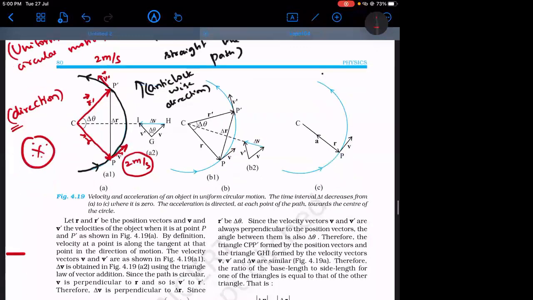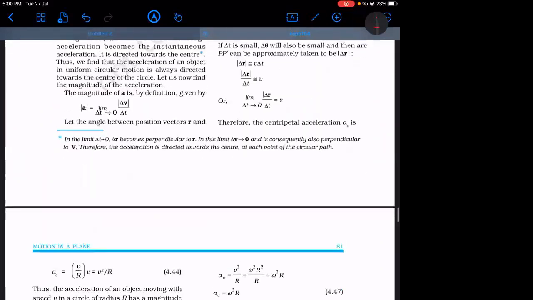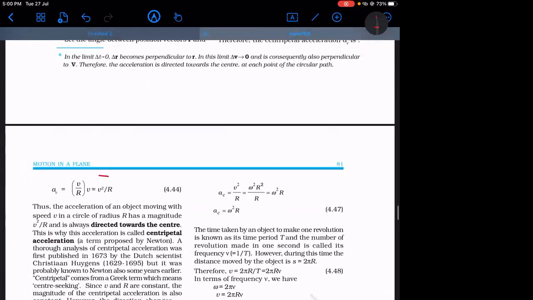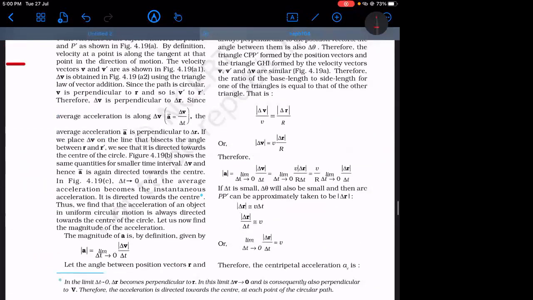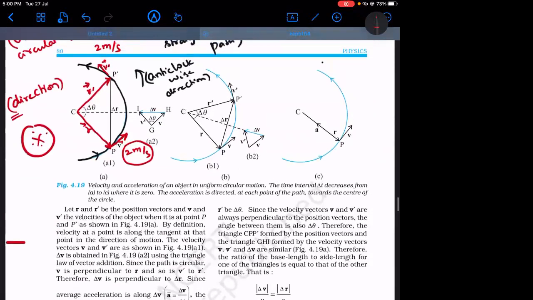See, this is the final expression we are trying to derive. Let me show you the final value also. This is what we are going to derive, but you need to understand this concept because there is a lot of geometry involved. It is a slightly tricky derivation. Okay. So till now, whatever I explained is with respect to this delta R vector. A lot of geometry gets involved in this, so please be careful with this.